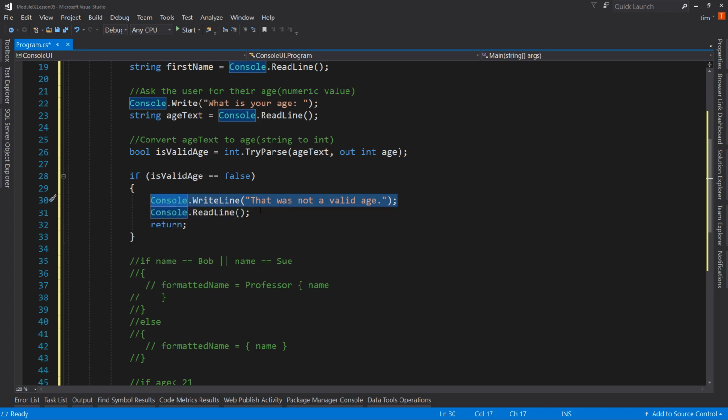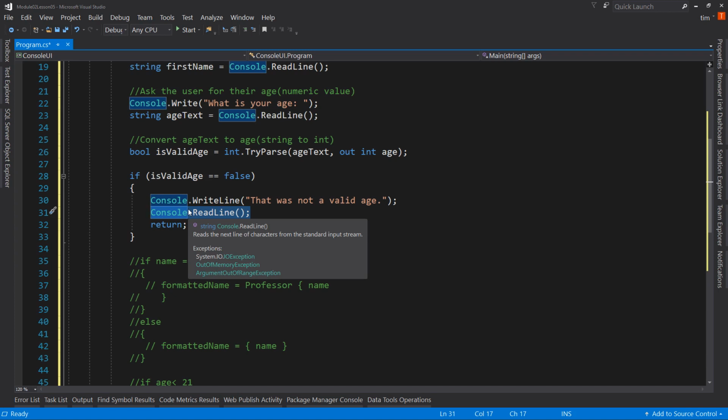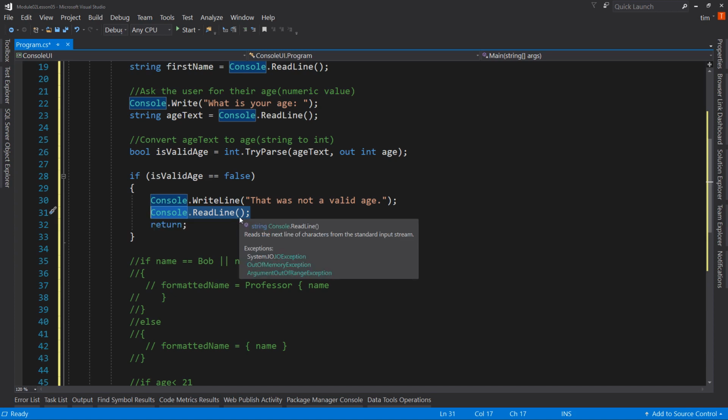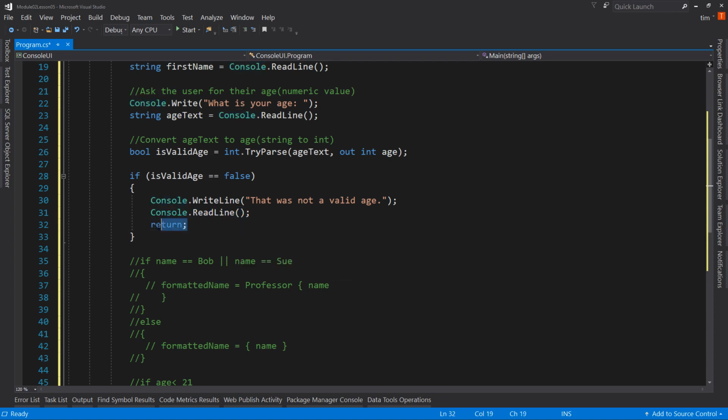Now, the next thing I do is a ReadLine. Remember, the ReadLine pauses the application, allowing us to see what's on the screen before we give some kind of input. When I don't capture that input, it's because I just want that pause functionality, not the actual value of whatever they give me back. So when they hit enter, what's going to happen next is a return.